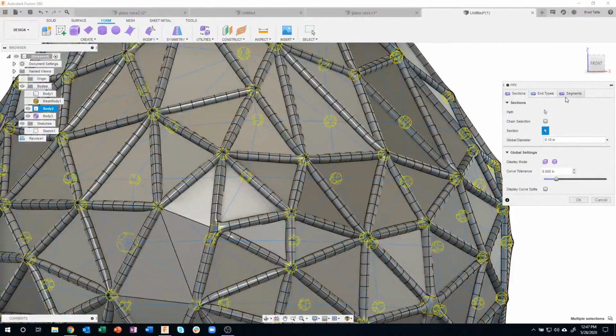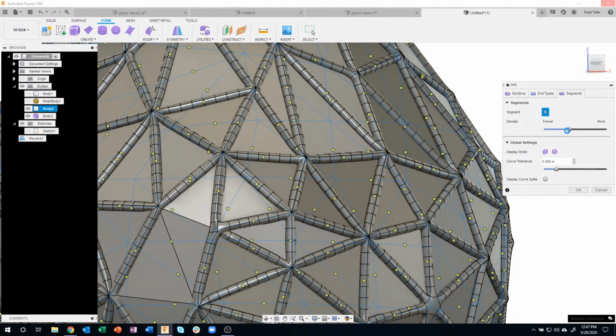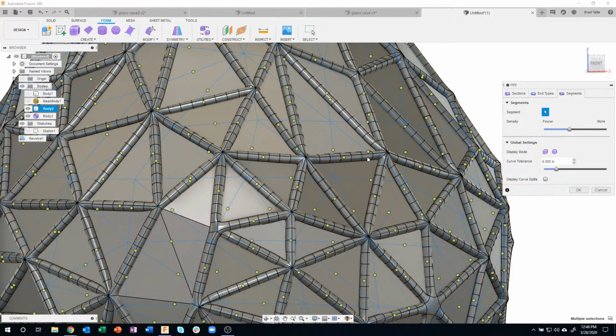Okay, then I'm going to go to my segments, and this is that thing I was telling you about. It remembers fewer, but you'll notice there's quite a few. So I basically click up here. I wait until it generates using this particular number, whatever that is on the slider. So you'll see, and it might even be pretty similar to this. It'll probably have about the same number. Yep, it didn't even really change.